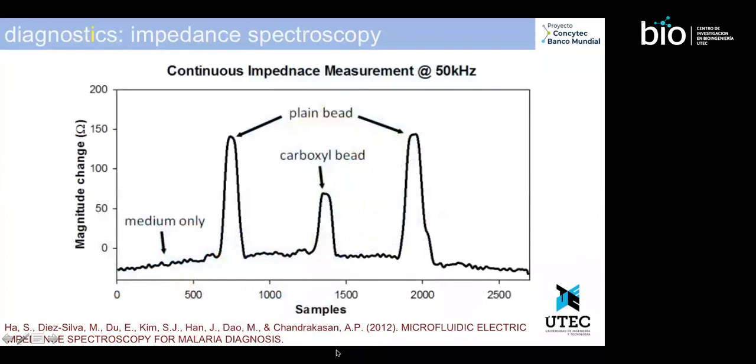So we would do this for beads. This is just from an article. People have measured that you can see the difference between plain beads and functionalized beads with a carboxyl group on the bead. Sorry, not protein on it, just a carboxyl group on the bead. And you can see already a difference in impedance. So it's quite a sensitive method. And of course, being very sensitive, it also means it's very sensitive to disturbances. So you have to take care of that.